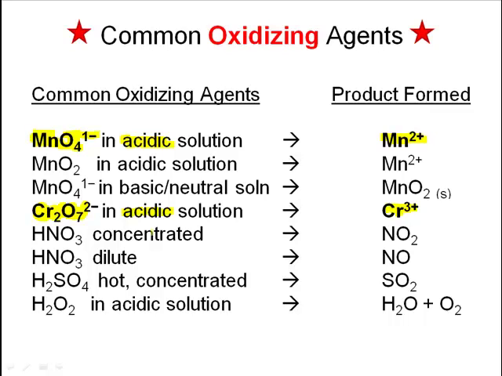Agents and products formed. The one we used in the lab, again, the MnO4 going to Mn2+. What's the oxidation state in manganese here? Seven. Okay, plus 7. So it's going from plus 7 to 2+. That is again a common oxidizing agent. That means that if it is an oxidizing agent, it is being what? Reduced. Very good. So it's an oxidizing agent, it is being reduced. In this case, it's going from plus 7 to plus 2.